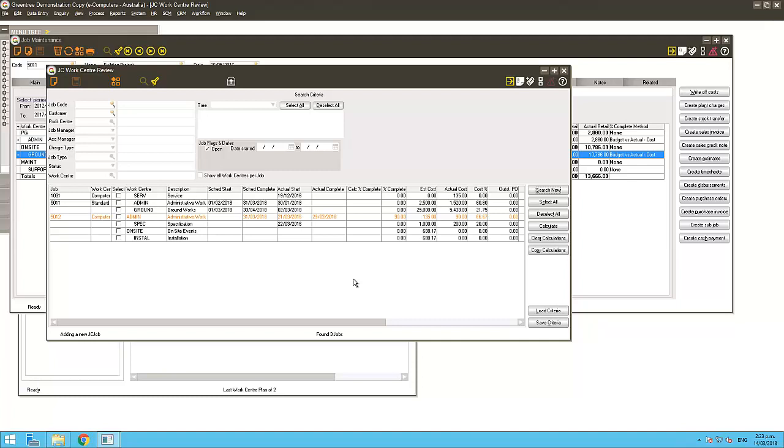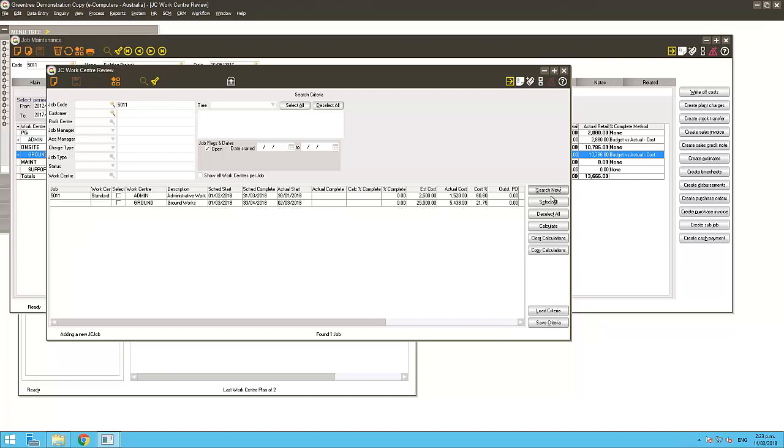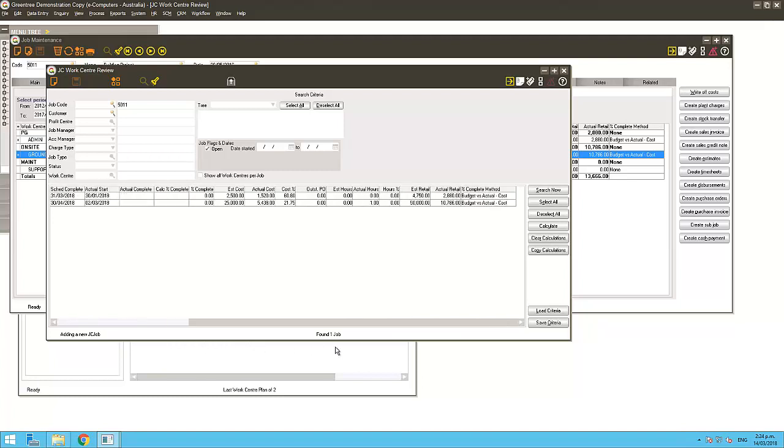The one we looked at was 5011. Now what you'll notice is the coloured one there, the 5012. That one is closed. Yeah, so I've marked it off as being complete, so no one can post to that. Let's make it a bit cleaner and just look at that job there. So what we've got now is we're looking at that one job that we were looking at earlier. It's showing those dates, it's showing all the costs, it's just showing them on one line, and it comes across there.